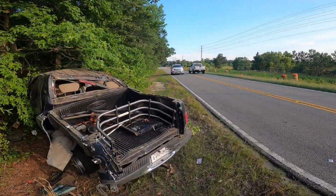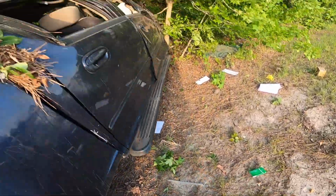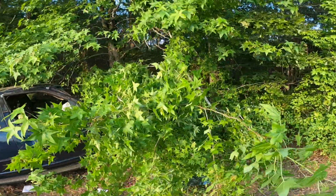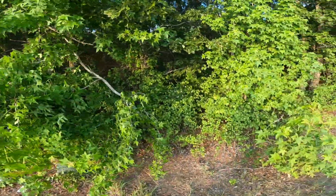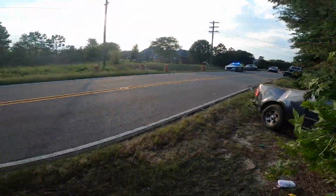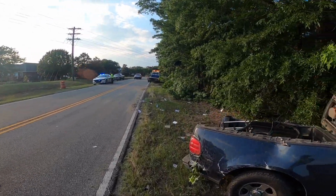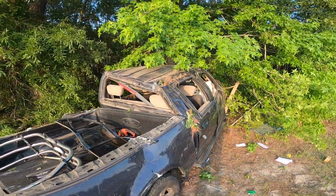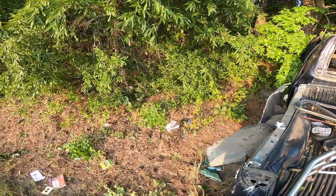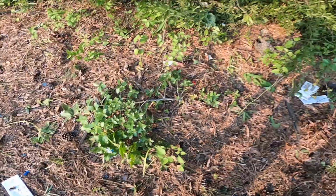Hello, viewers, and appreciate you watching. Today, Cody and I are out with a rolled over, looks like Ford F-150. But believe it or not, the driver walked away. But we're on scene now. We're fixing to get the truck loaded up. And then we're going to have to block the whole road real quick. And we'll get law enforcement to block one in, hook to it real quick, drag it up on the truck, and then get out the road and start cleaning up all this debris field that we got.